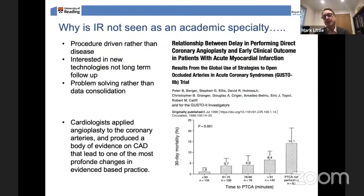They're fantastic at multi-center, large-scale registries. And the part of the right slide here comes from the GUSTO trial, which is a seminal paper published in Circulation back in 1999. And this was a global trial looking at the role of percutaneous transluminal coronary angioplasty, PCI. And so what they did is they looked at the 30-day mortality of this large-scale trial of those patients that had angioplasty within a timely fashion and those that didn't. And you can see the graph down below. Patients had a 14-fold increase in 30-day mortality if they didn't have PCI. So what? Well, actually, this is everything, because now every single hospital in the country has a cardiac lab and a PCI service. It's come on so far, and it's all because of data.